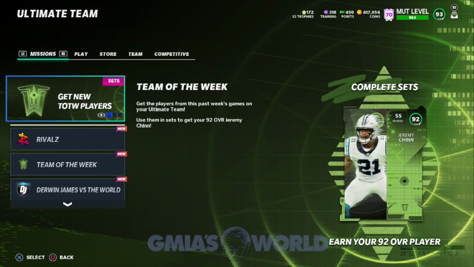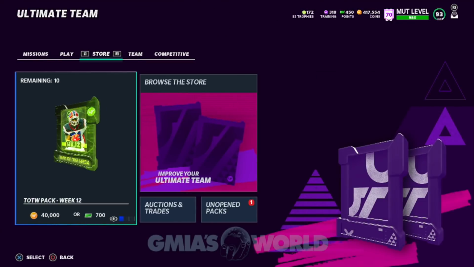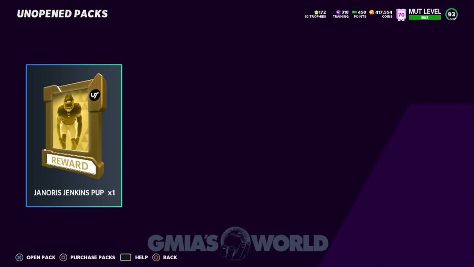Today we're going to be talking about the Campus Heroes promo. EA Sports has brought back some of your most favorite players, and there's different ways to get it. I do want to point out that many of you guys should have received this free player, Janoris Jenkins. I saved it in the binder just to make sure you guys understood what was going on. Obviously, it doesn't really matter.